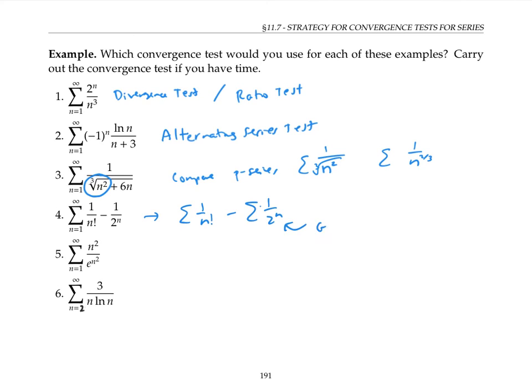This next one's a perfect candidate for splitting up into two pieces. This one, the second piece, I can use the geometric series test to show convergence. And this first one, since it has an n factorial, that's a great candidate for the ratio test. This next one's kind of tricky for me. At first glance, I almost thought it would be a candidate for the integral test. If this had just been an n instead of an n squared, I might be able to integrate using u-substitution. But because it's an n squared, the integral test would be more tricky to do. I might have to do integration by parts or something. So I'm going to stay away from that, and I'm going to start by trying the ratio test, because this does have a geometric kind of piece to it.